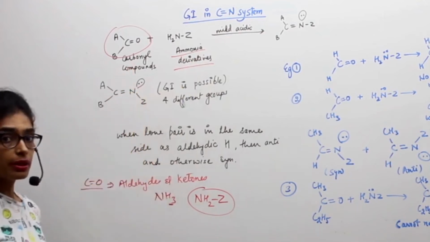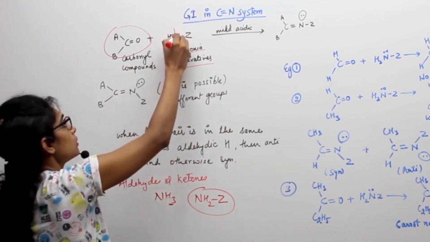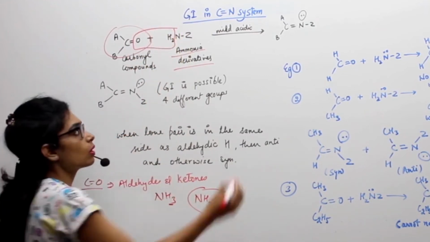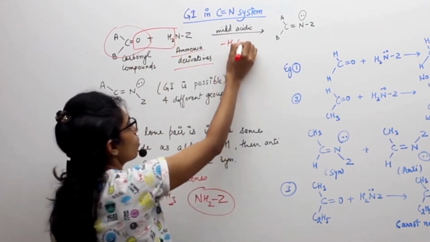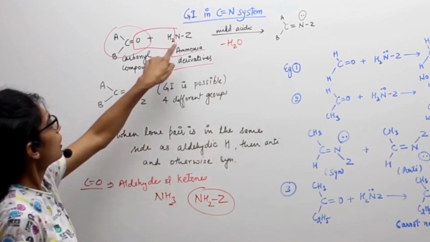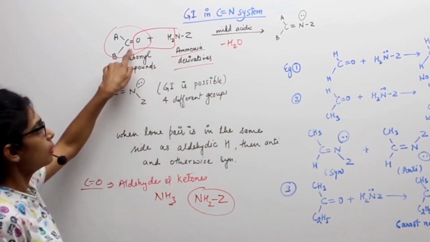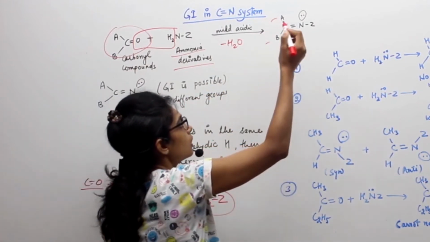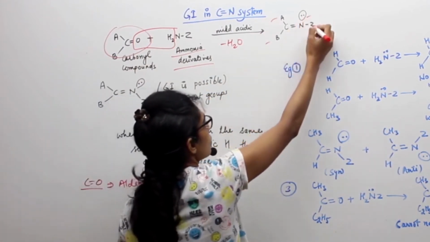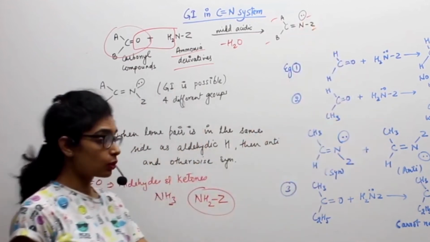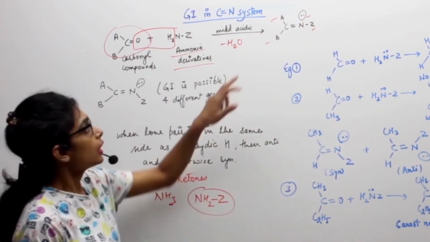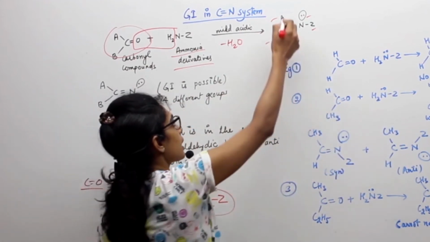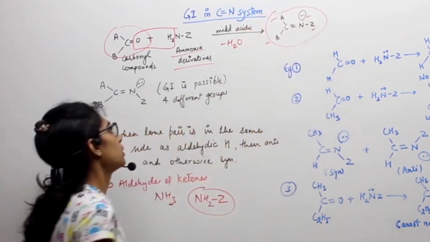And how does that reaction take place? Two hydrogens from this and oxygen from this go together and loss of a water molecule takes place, so minus H2O. And then nitrogen gets directly connected to the carbon with a double bond. Now, carbon has two groups A and B over it, and nitrogen has one lone pair and another group, which is Z over here. Even the lone pair is considered as another group. Okay, so now this kind of setup has been formed.